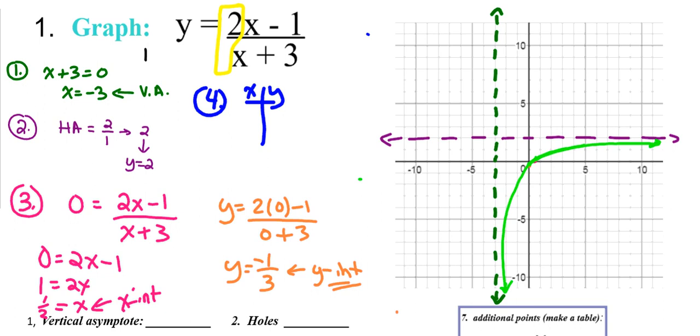All right, so we can pick any number to the left of -3. So we could pick -4, we could pick -5. Let's just go with -4. So let's plug in -4. I'm plugging it back into our original function. So I'm going to get what? I'm going to write it down so if I make a mistake I can see. So I'm going to get -8 minus 1 over -4 plus 3. So -8 minus 1, I'm not trusting myself after my mistake. -9 over -1 is 9.